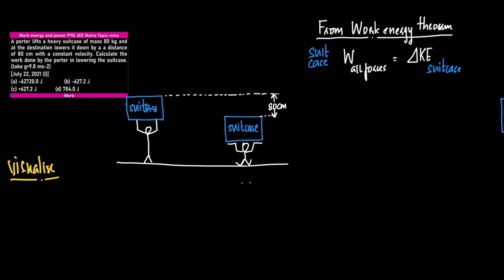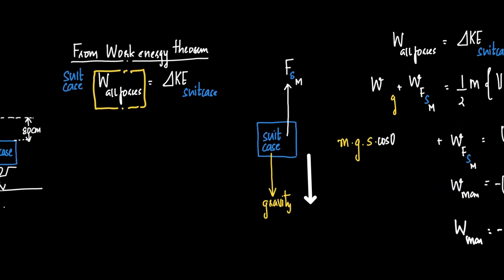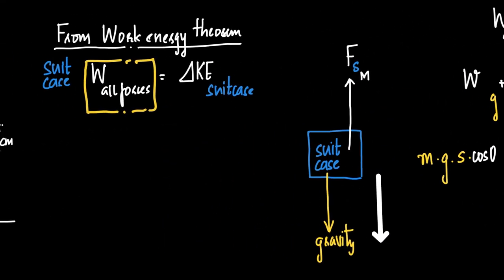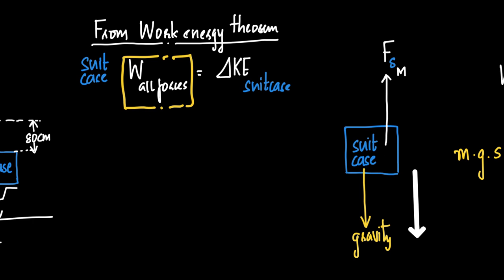Now, what are the forces acting on the suitcase? Let us first go through that. If we consider the suitcase, the first force that we'll have to account for would be the force of gravity. Second would be the force acting on the suitcase by virtue of being in contact with the porter, which otherwise is the normal reaction. So I'll call it here force on the suitcase due to the man, FSM.